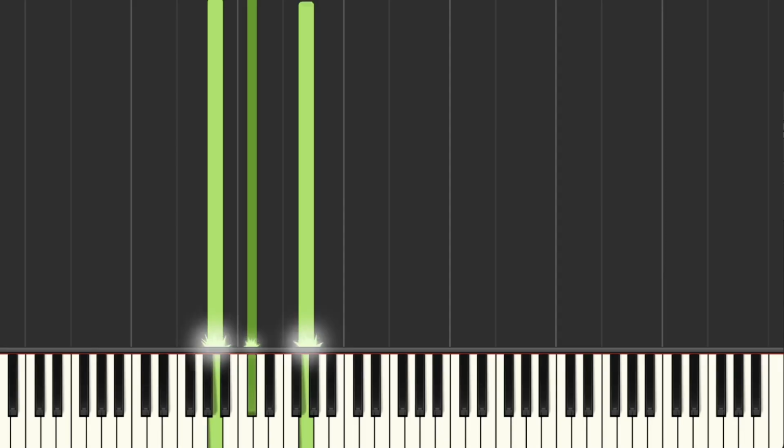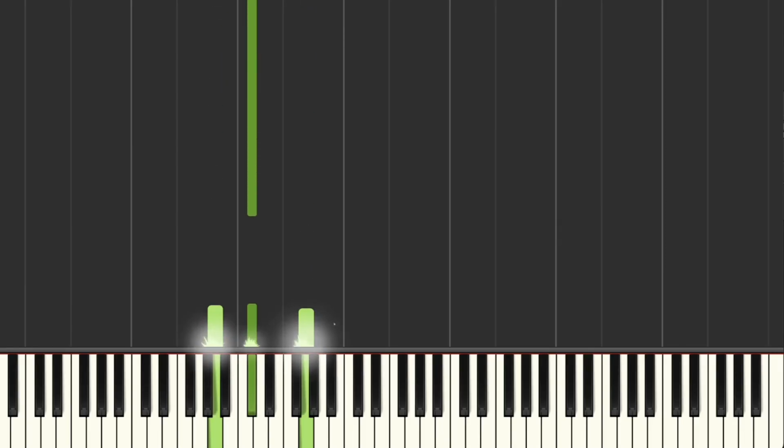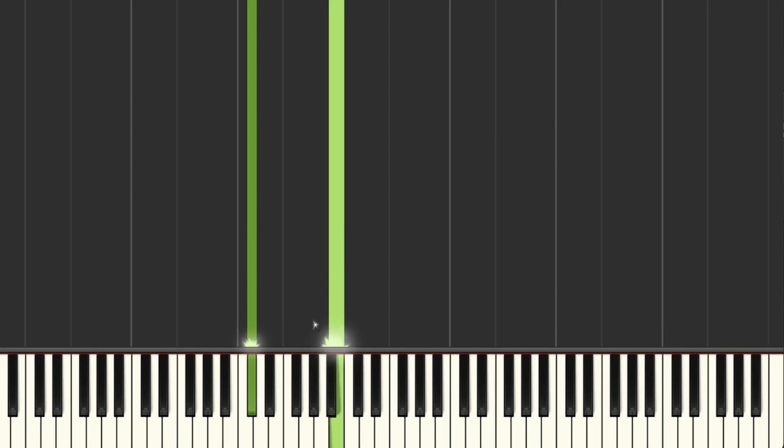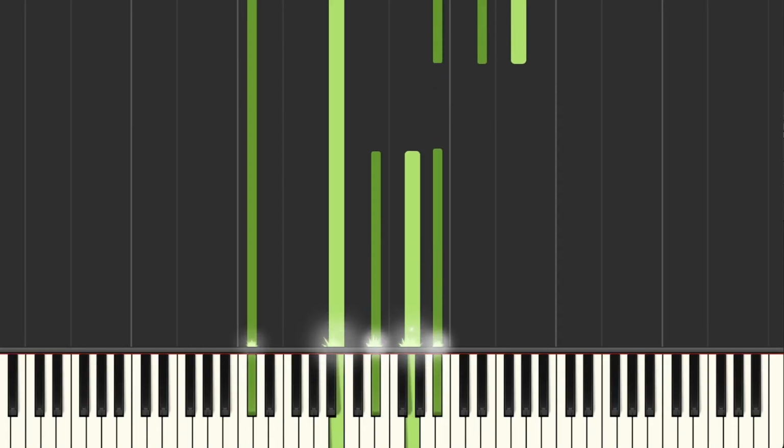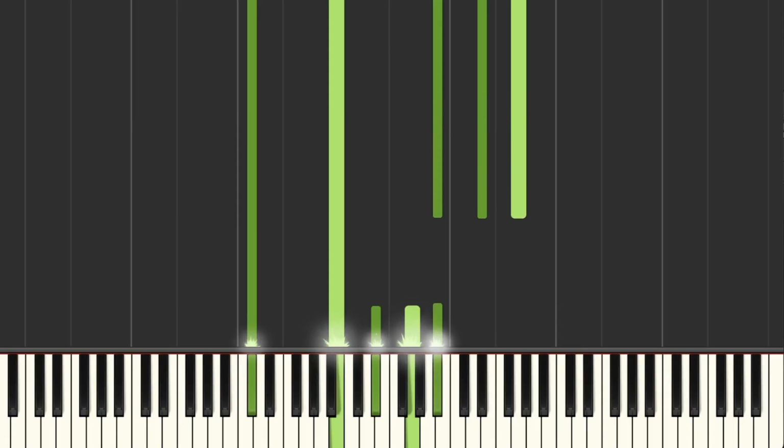Find the major third of whatever dominant 7 you want to substitute. Play the root and the flat 7th in the left hand. And in your right hand, play the major triad a whole step above the root, but in second inversion.